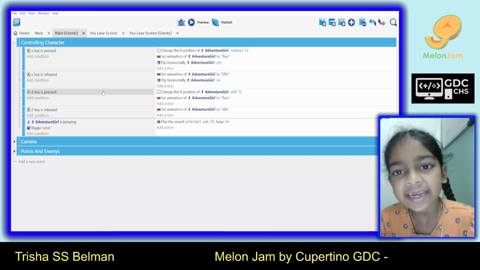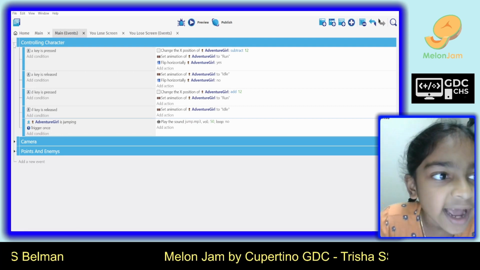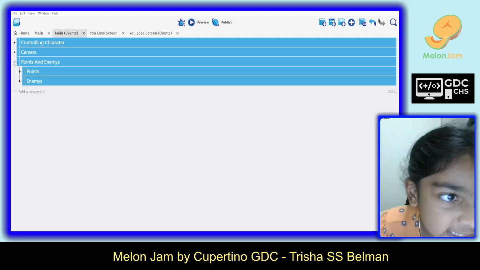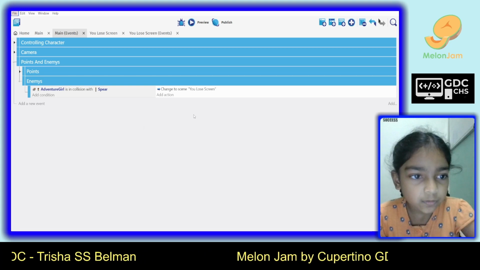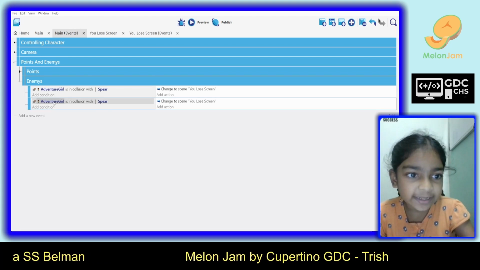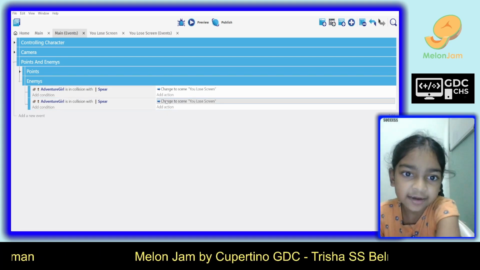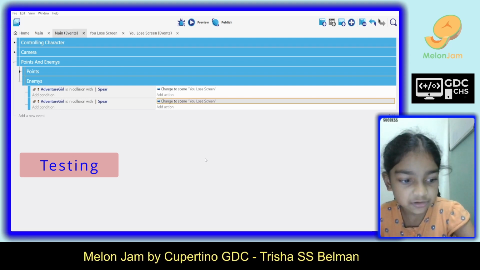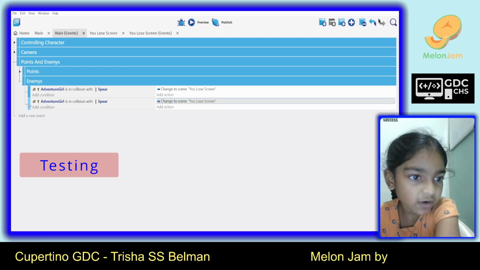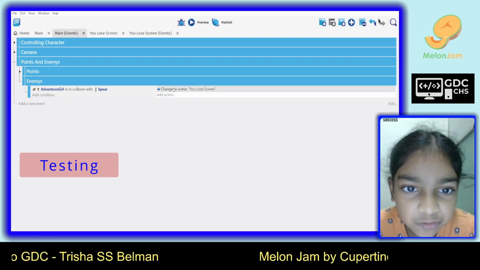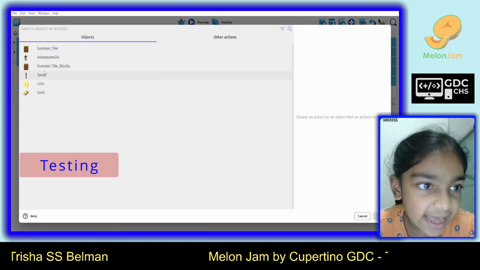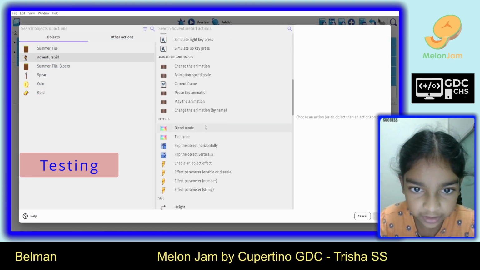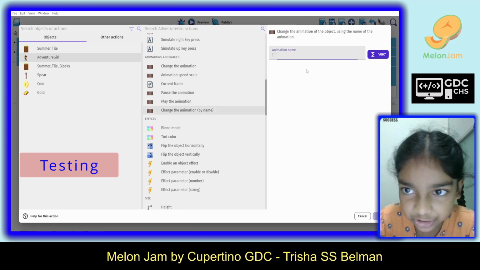Another code. When he touches the enemy, a sound will play. So we need to copy this. Before doing this, we need to add an action of the dead animation.